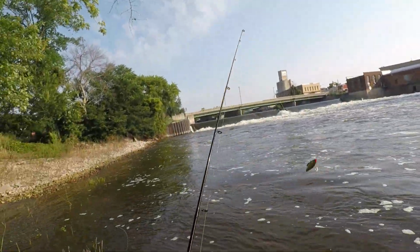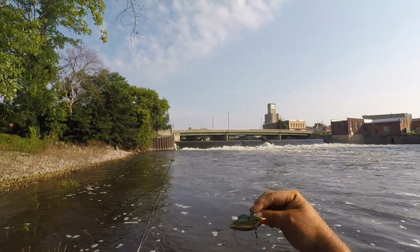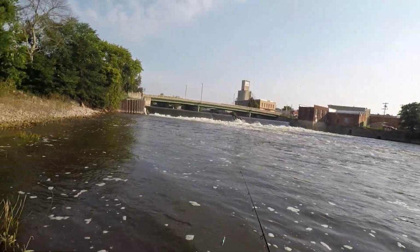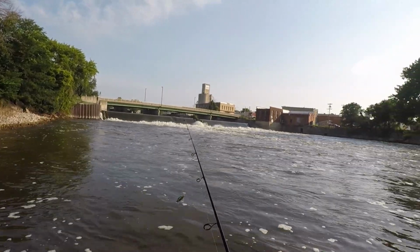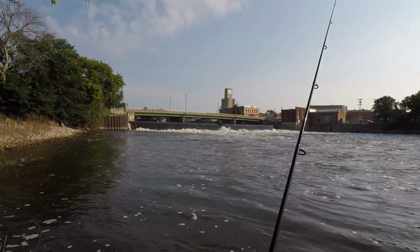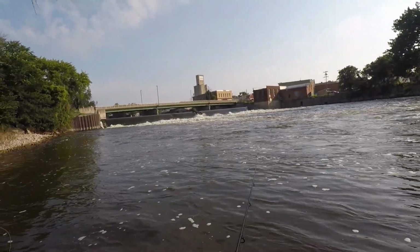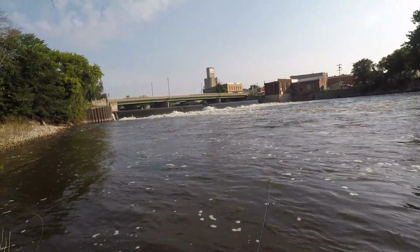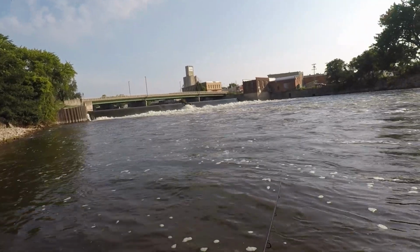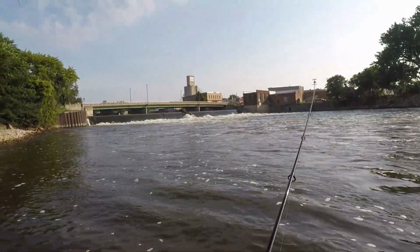But man, back home in Texas and in the South, the Rat-L-Trap is just, everybody throws them. Well, I guess not everybody. In the 70s, 80s, 90s, they were real popular. But people still throw them. The most popular one is the Rayburn Red color. And these chrome ones, there's one, Silverado Sparkle, that Bill Lewis makes. It's a really popular color. But any of these chrome ones, just great.